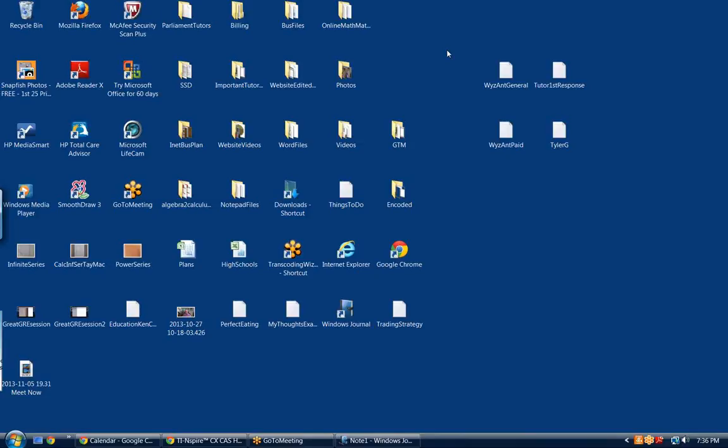Should get a blank grid. And at the bottom it should say f1(x). Yep. Go ahead and put in x squared. Enter. All right, I got a parabola.